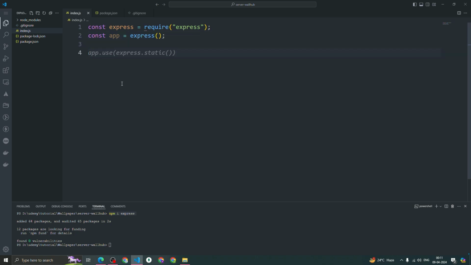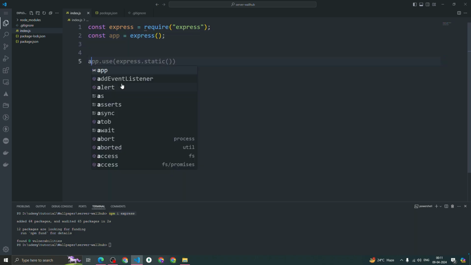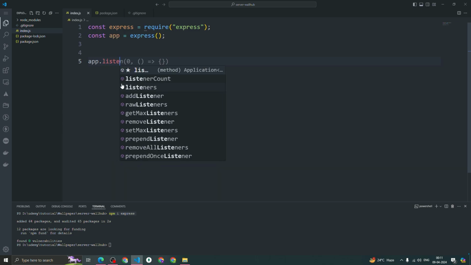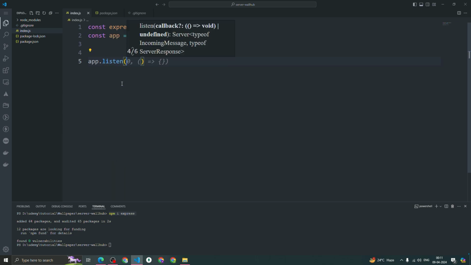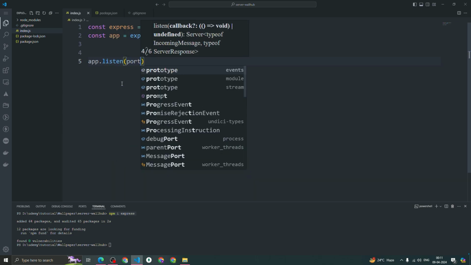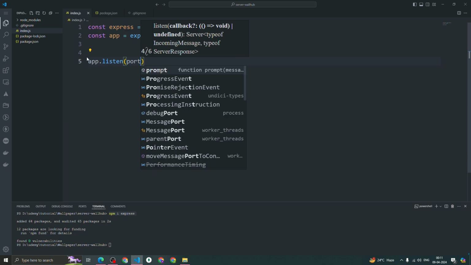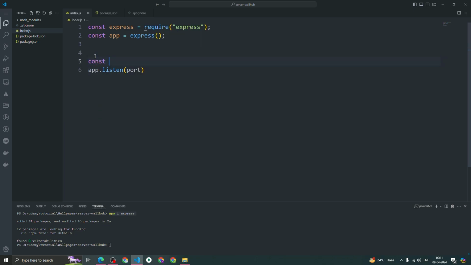Now, to start a server, we write app.listen. The first parameter is a port, so I'm going to define one port right now: const port = 3030. It could be anything, like 8080, whatever port you want to give, but it should be in the range of 4 digits.